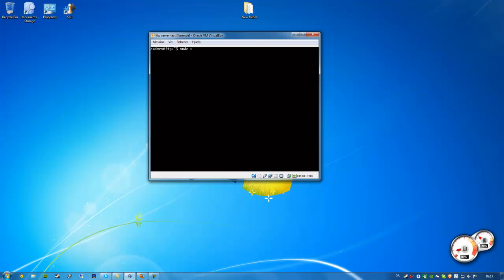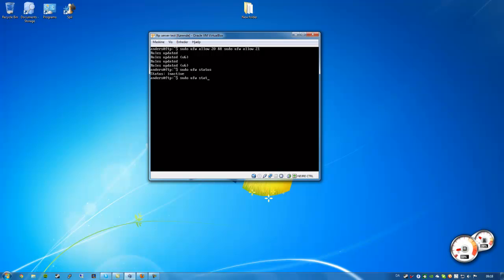So you're just going to run sudo ufw allow 20, and you can use two ampersands to run multiple commands at a time, and also allow 21.